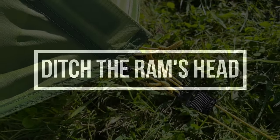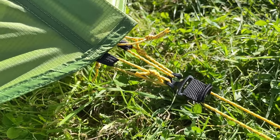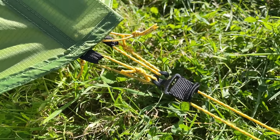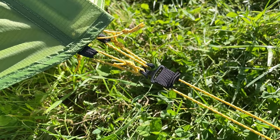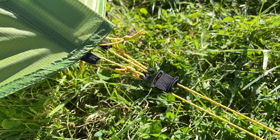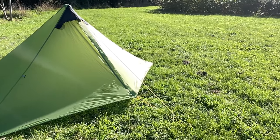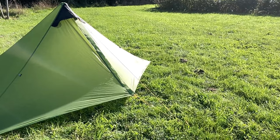One thing I don't really like about this style of tent as it comes from the factory is the ram's head clip that the vestibule attaches to in order to apply tension. Two reasons: firstly, they are prone to breakage — the plastic can get a bit brittle with time. Secondly, they are incredibly fiddly to use. If you've got cold fingers or fingers in gloves, it's going to be a nightmare. Reaching out from inside the tent to attach the ram's head is a knack I haven't yet mastered. If you can possibly modify this factory arrangement and use some bungees instead, it will make a massive difference to how easy this tent is to use.